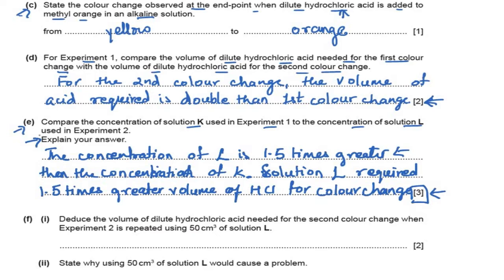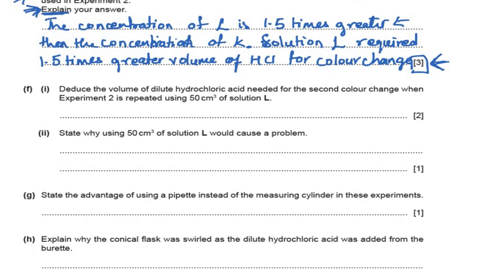Why? We also need to look at the questions again. It's not only the comparison of the concentration, but here the explanation is also asked. Many a times I have seen that the students skip the second part of the question. So I'll always say reread the question when you are answering, and also have a look at the marks of the question and think accordingly that for 3 marks, what 3 valid explanations we are going to write to get the full marks.